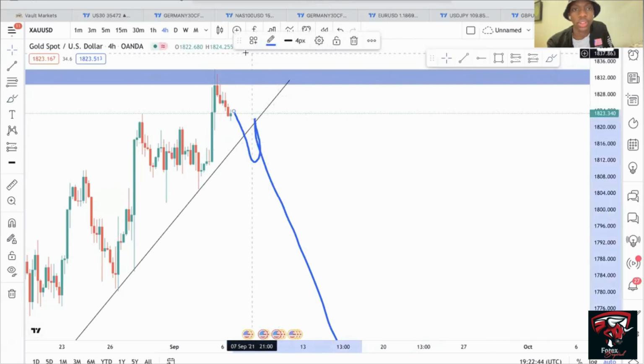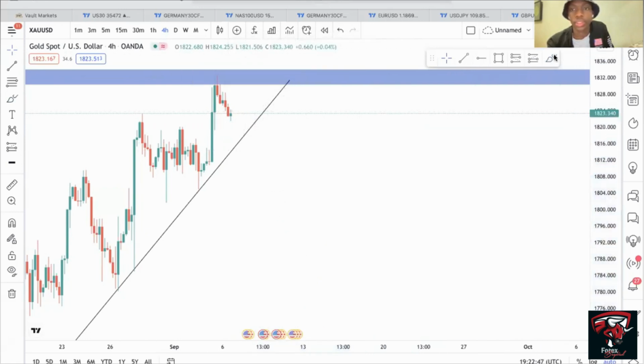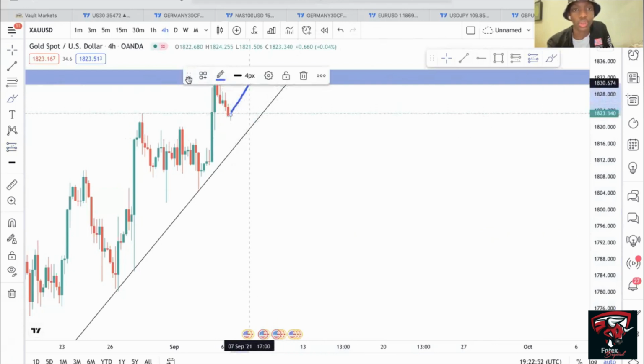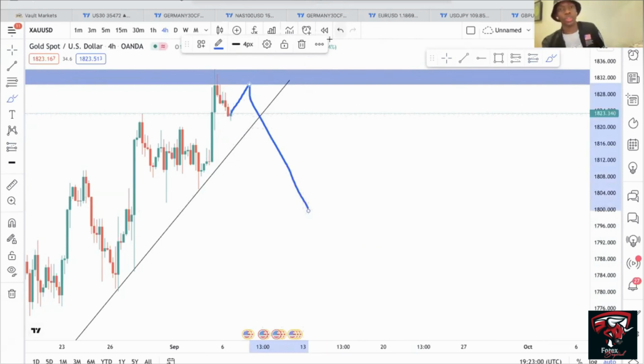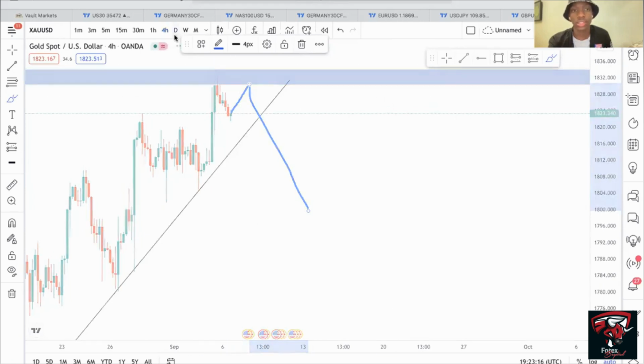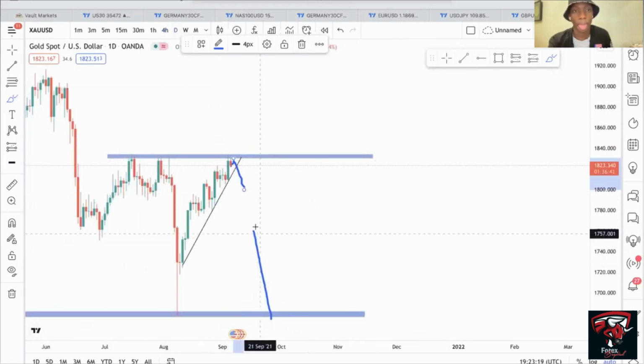Can we just delete this so I can say what I want to say. This thing could literally just reverse right now, go back to the zone, to take out everybody who's been entering here, go back to the zone, then drop. So let's just wait for gold to retrace to the zone or break this trend line, and enter on the retest of the trend line. So yeah, that is an ascending channel. This thing is going to drop big time, guys.